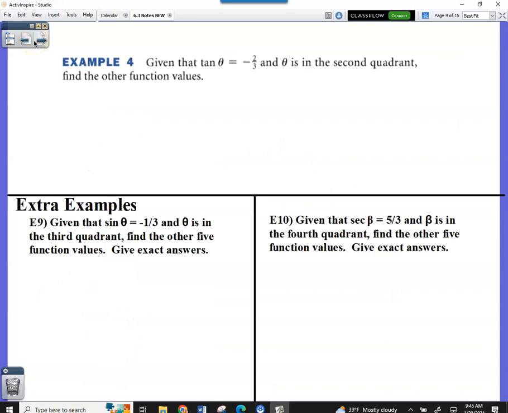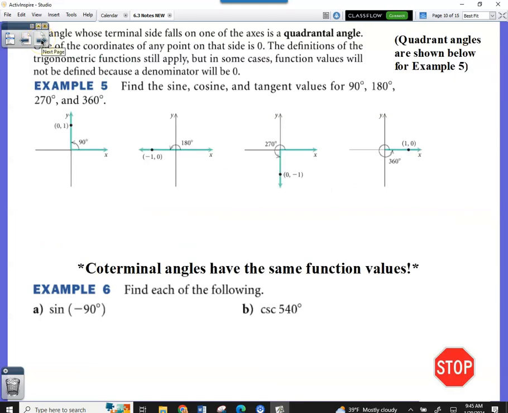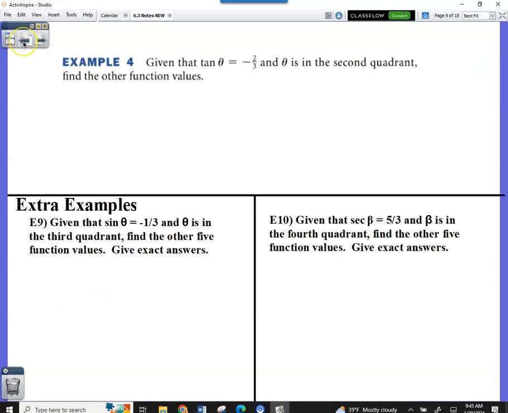And then this was one of the 2 slides I asked you to do on Friday. This was the second slide. So let's just go one at a time. Did y'all do example 4? Yes. Did anyone have any questions on example 4? Does anyone need me to work it? Example 4.